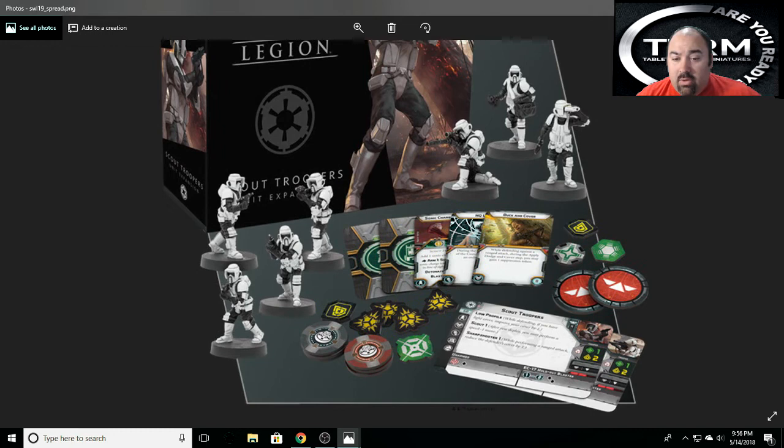Alright, so right now the Scout Troopers cost 60 points, and that's for the 4-man. We can't see the 2-man, we don't know quite how that works. But for the 4-man unit, it's 60 points. That means they're 15 points a pop. Snow Troopers are 12 points. Storm Troopers are 11 points. So these guys are 15 points a pop.